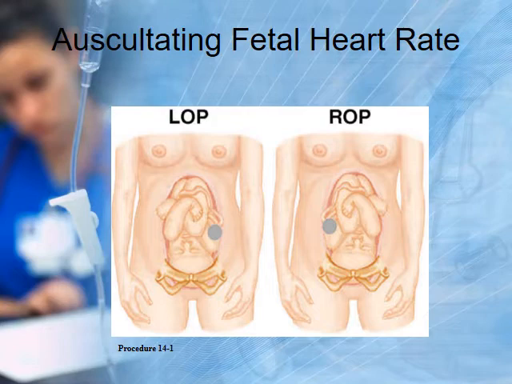Left means it's a little bit more on the left side. You're going to hear the heart tones a little bit higher than you do. They're a little bit harder to hear because they're behind, but you'll still hear them. And then the right occiput posterior over there. The baby's facing, the occiput's on this side of mom. Here the occiput's on that side of mom, left or right.